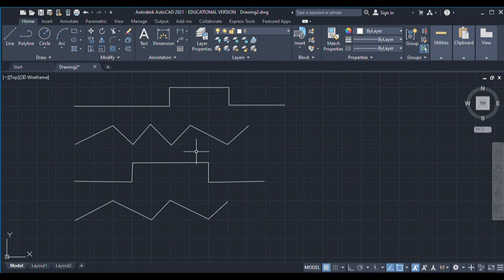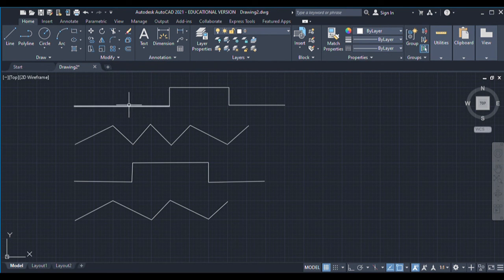All right, now select your object. Maybe you want to cut it, or move it from the current location to another, or copy it. For you to be able to do that, you select your drawing. Now, how do we select a drawing in AutoCAD? To select a drawing or an object in AutoCAD, you click on it. You've seen that if I come to this line, it will be highlighted. Now look at this, the entire line here. This line is just one, despite these corners that I had made here.